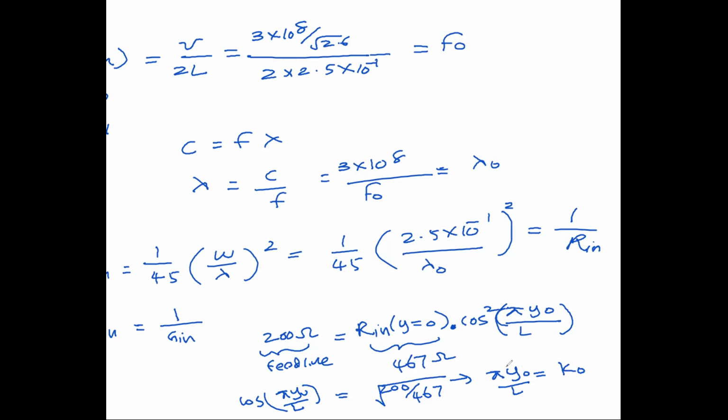Then you will find some value for this side, right? So I think you can solve this equation and finally find the value of y naught. y naught is the inside feed length. In here, this is the phi value, which is 3.14. Then L value you already know. So you can find y naught using this equation, right? That is all that has to be done with regard to that question.